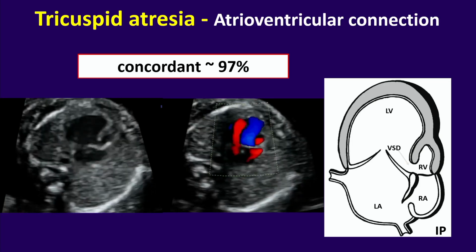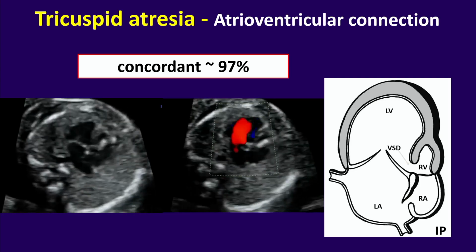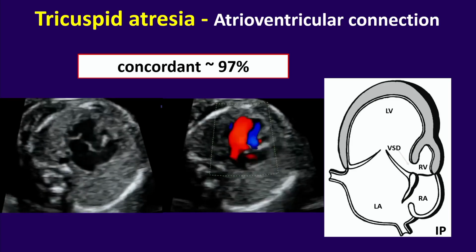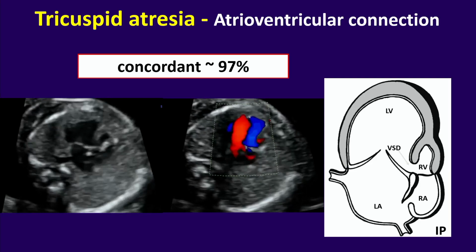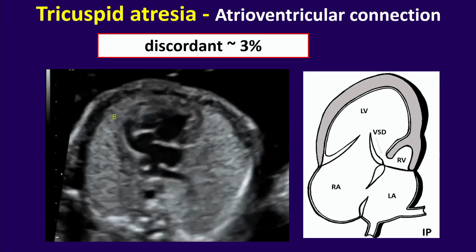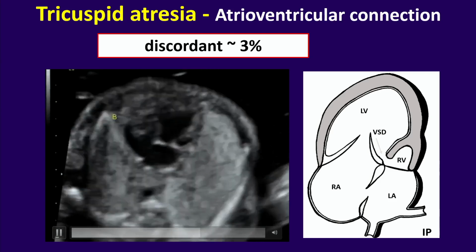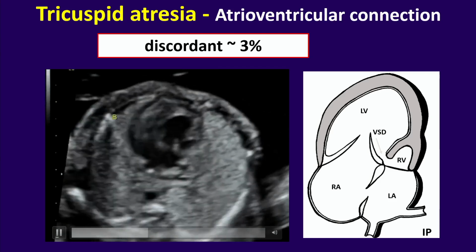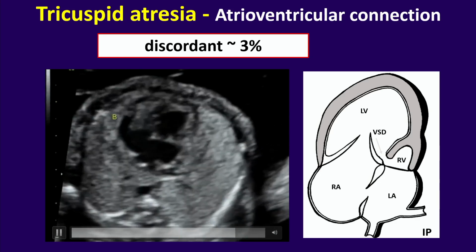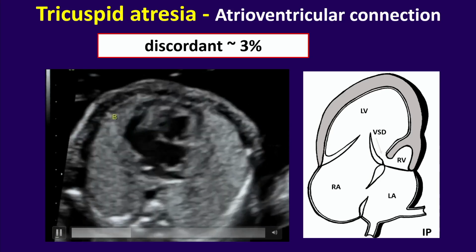And what makes the variety of those anomalies? Actually, the connection of the ventricles and the great vessels. In 97%, the connection is concordant in terms of the atria and the ventricles, so the left atrium corresponds to the left ventricle. But in about 3%, the atrioventricular connection could be discordant. This is an example where the baby is in the breech presentation, so we have the left atrium, the right atrium, and the left ventricle connected to the right atrium anatomically.